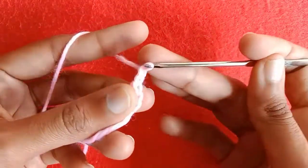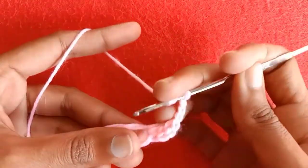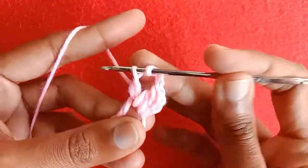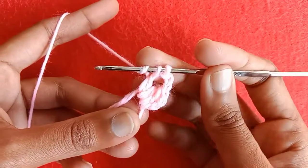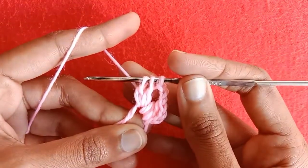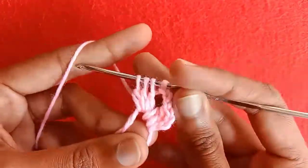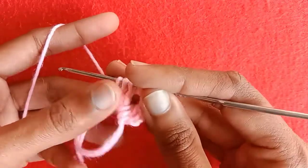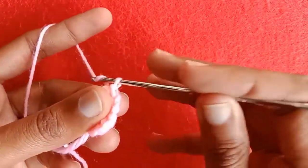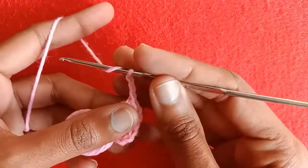Now make chain 1, chain 2 and then chain 3. Wrap the yarn again, go into the ring and then draw a loop. Pull the yarn through first 2. Wrap the yarn again, go into the ring again. Draw a loop, pull the yarn through first 2. Again, draw a loop, pull the yarn through first 2. Now we have 4 loops on our hook. Pull the yarn through all 4 loops together. This is double crochet 3 together or double crochet cluster.